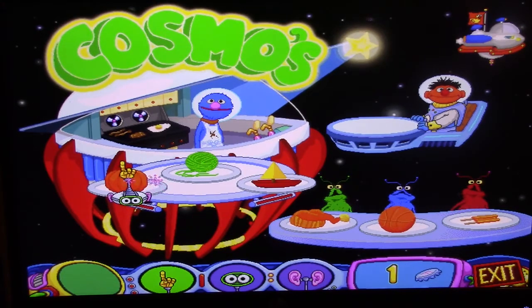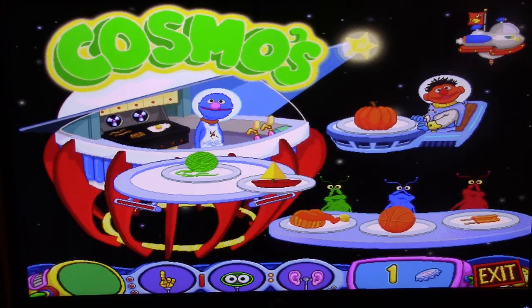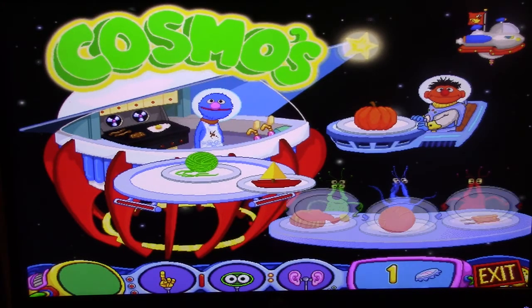I'll pick a pumpkin that's orange. Would you look at that? The special must be things that are orange. Pumpkin. You will get pumpkin. Oh, thank you for your help. I thought that might be it, but I just needed a little support. Oh, yum.